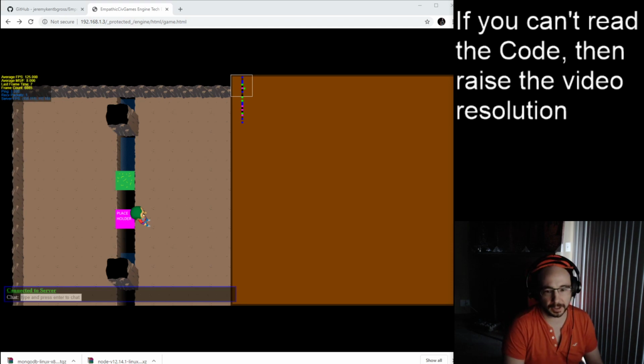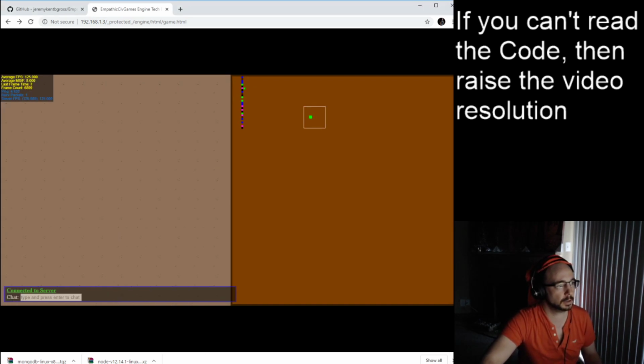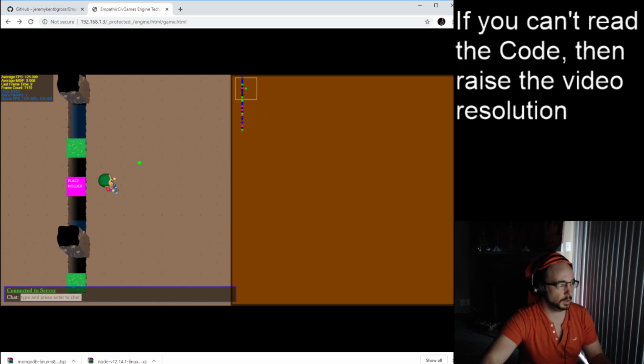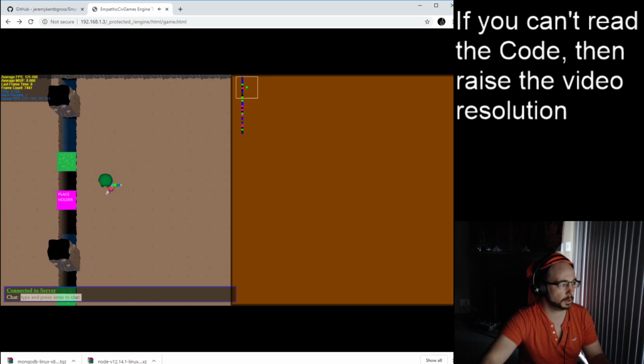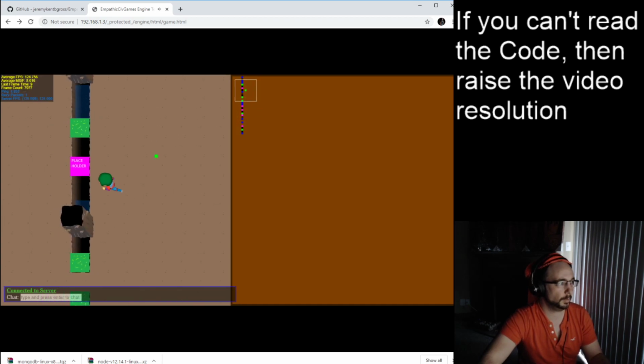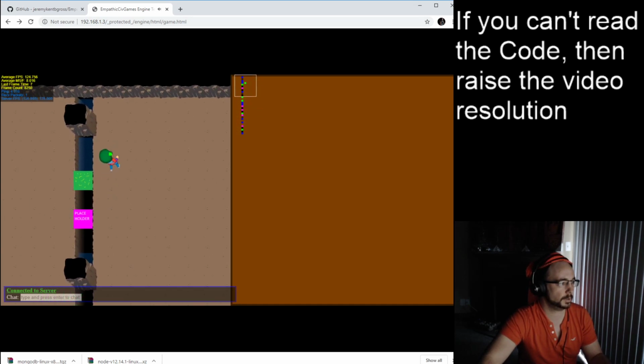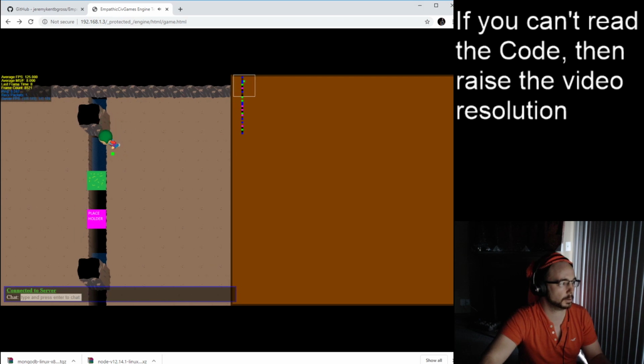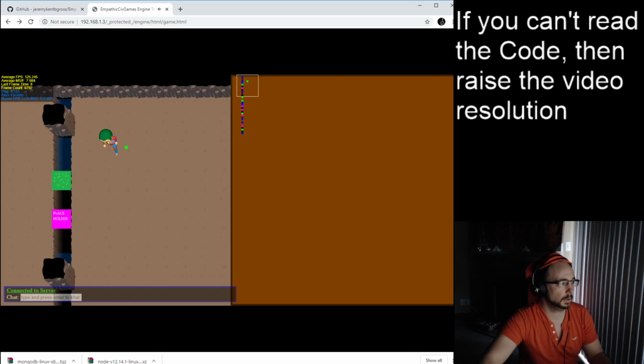But we got the freaking engine up and running, and the test game, which is not really a game, it's just a little test environment that demonstrates that you could make a game. You got an animated character, and we can change the environment on the fly, which is what is happening. And we got the environment itself, and we got physics with the environment, like you can't walk into the water or into the wall.